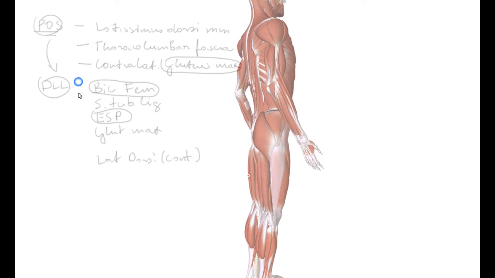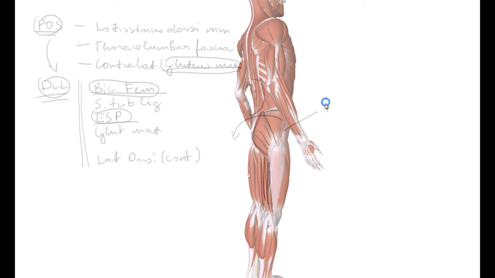The Deep Longitudinal Line plays an essential role here. With a weak Posterior Oblique System, gluteus maximus is going to be inhibited and biceps femoris takes over. The erector spinae muscle group is going to take over as well. As a result, we will see an increased lordotic curve and a posteriorly tilted pelvis, with underperforming gluteals compensated by overactive hamstrings. With an overactive Deep Longitudinal Line system, we can observe anterior hip pain, knee pain, plantar fasciitis — because of the fascial connection of biceps femoris to the plantar fascia — as well as a hyperlordotic curve.